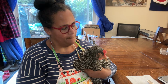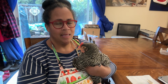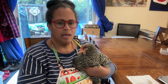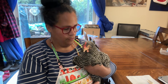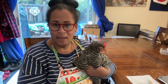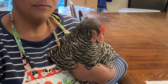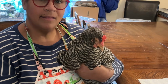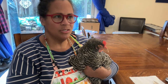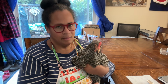So that's all great. But now I'm dealing with sour crop. There's many different ways that your chicken could get sour crop. In particular with Cleo, because she was very sedentary and not moving around, the food was staying in her crop for long periods of time, and that is where it developed the yeast. Now for most of you that just have small backyard flocks, sour crop does happen, but most of the time, because your chickens are active and foraging and getting the grit that they need to help break down the food, for the most part, they're fine. But it's usually some other underlying condition that has happened, and then the sour crop comes, and that's what we have.